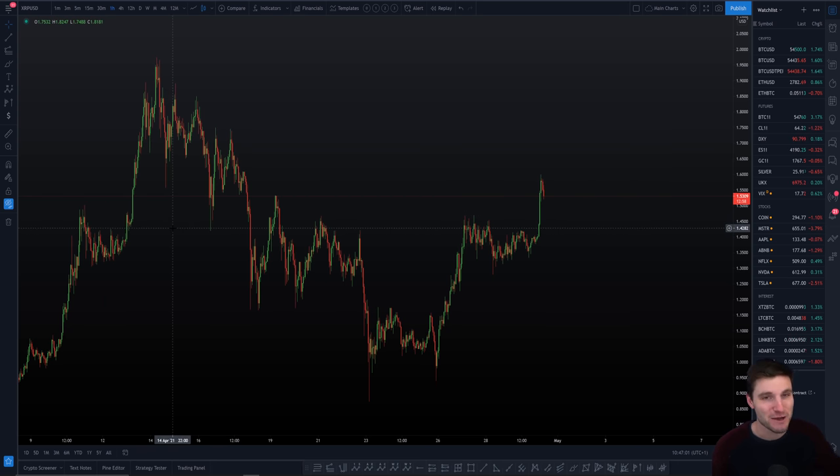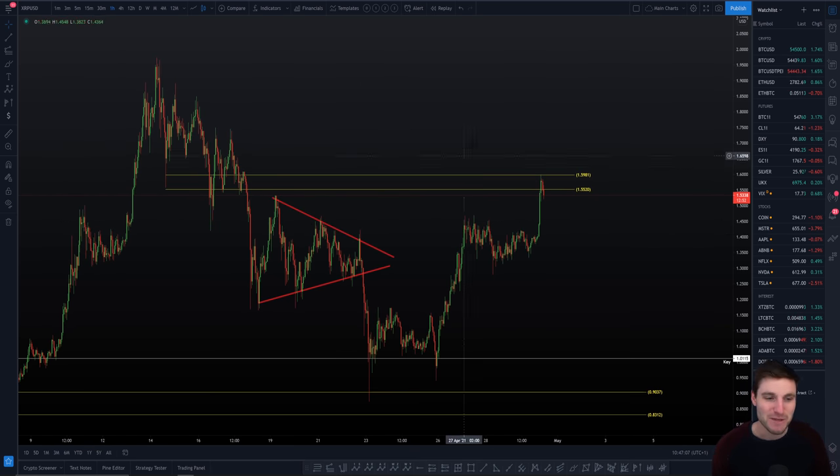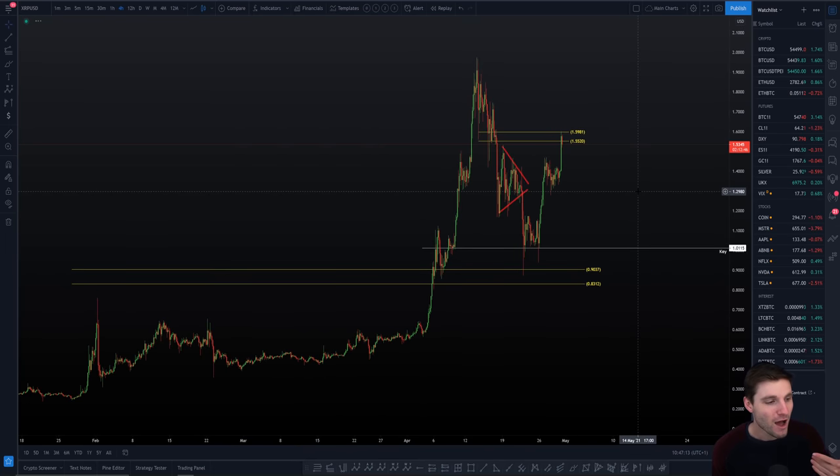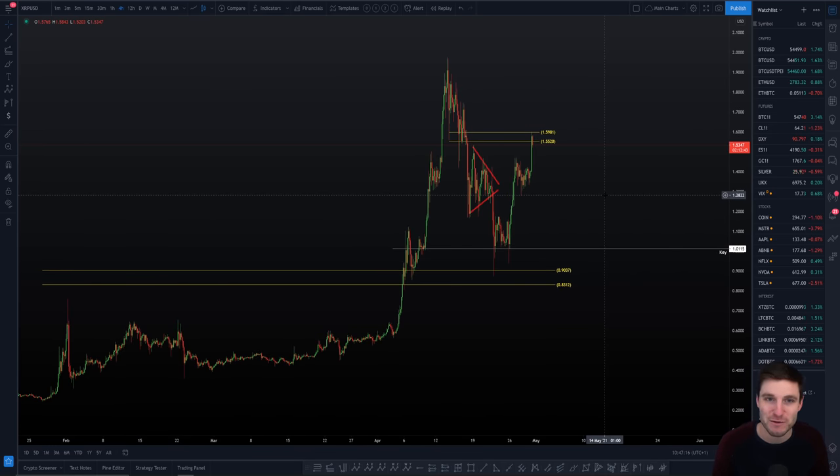Obviously not literally right now as we're speaking, but I am holding long positions on XRP. So let's go through the charts together. XRP obviously has a love-hate relationship with a lot of people. You ask me about this coin, I'm not going to tell you anything about the fundamentals. If you've been part of this channel you'll know this is a technical analysis channel. We only trade the charts - for us the news is irrelevant, the news is noise. XRP is absolutely respecting technical analysis, so we don't need to get involved in all the theories, conspiracies, news, lawsuits etc. Let's just trade the charts because that's where the money is.